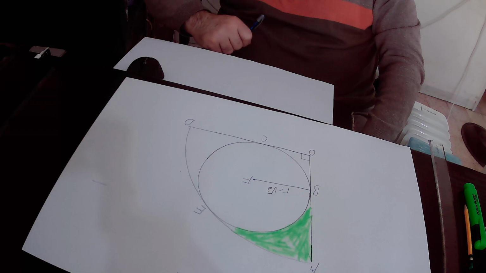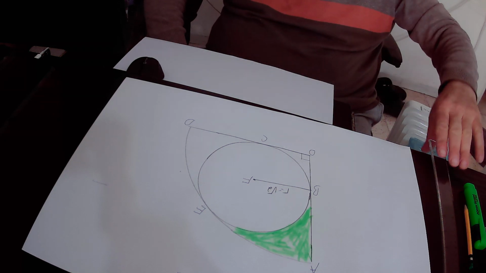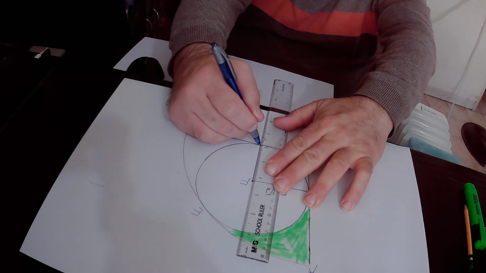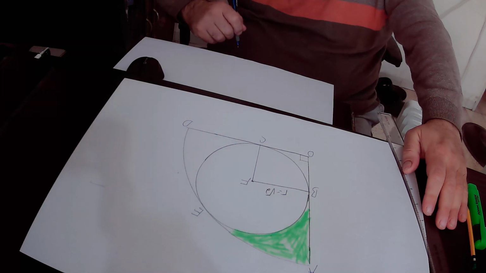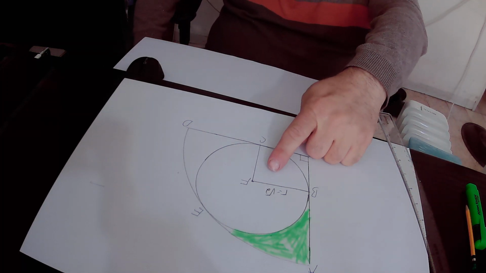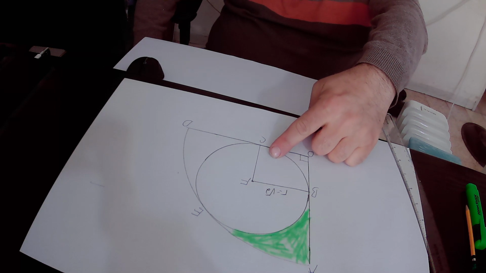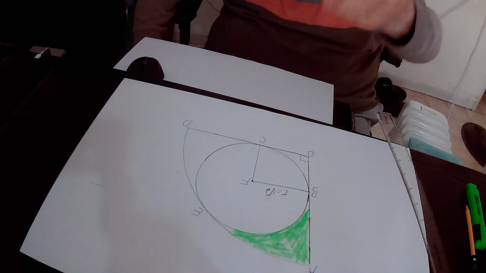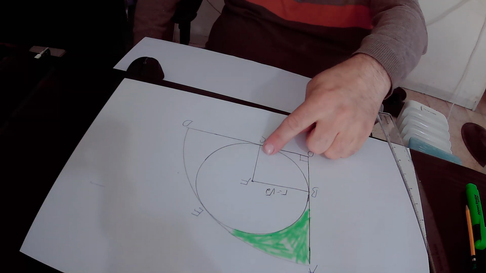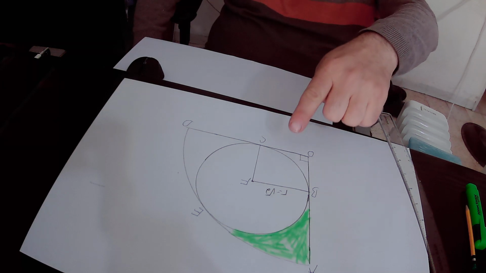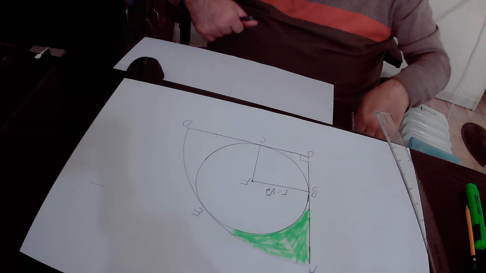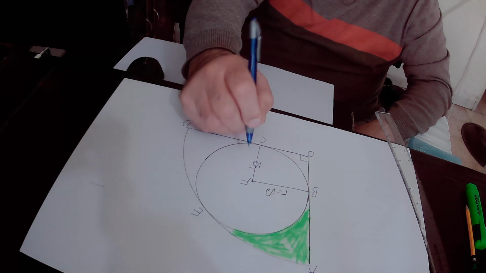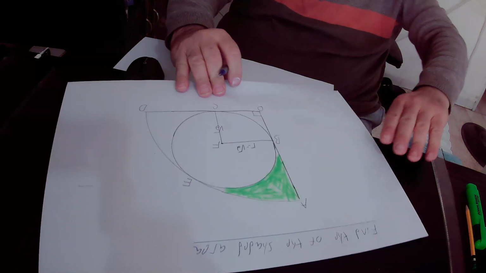In the next step, we join points F and C together by a straight line. What is the definition of line segment FC? Point F is the center of this circle, point C is a point on the circle itself. This is exactly the definition of a radius. Therefore, FC is the radius of this circle, which equals the square root of 2 units in length according to what is given in the question. So FC equals the square root of 2. Here we can implement rule 1.